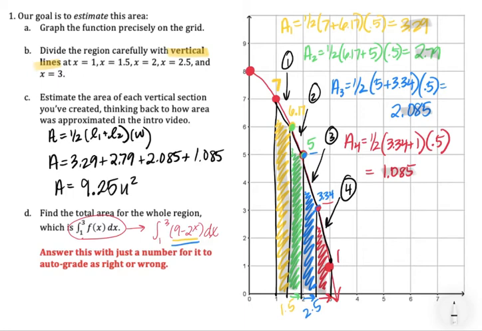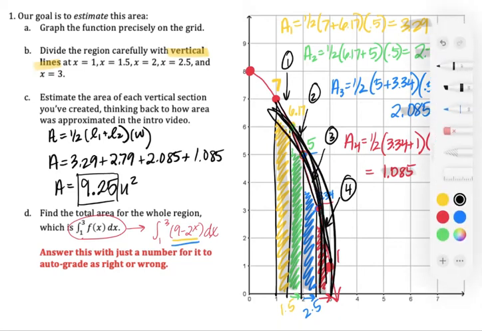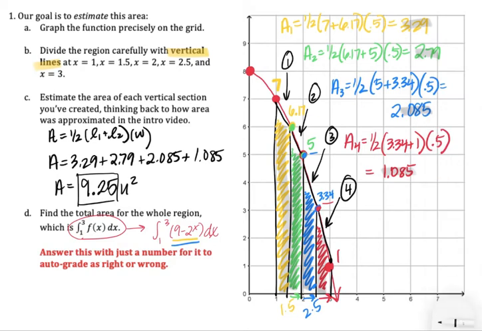It is square units, but I asked you just to type in the number so it could correct it if it's right or wrong. This is the big idea of this part of the module, that we can find the area under a curve with these approximations. We don't have a formula for this perfect curvature right here. We don't have a formula for it, but that's okay. We don't need a formula for it because we have approximations. And so that's what we're going to be really diving into, approximations.